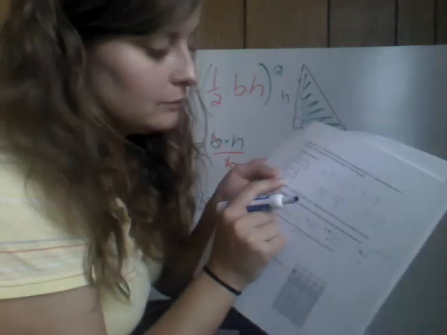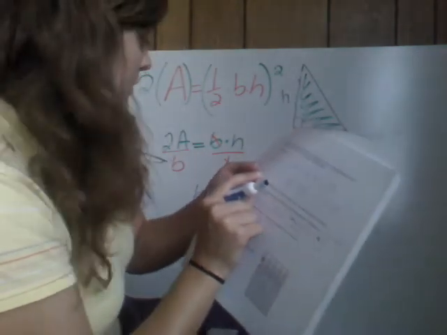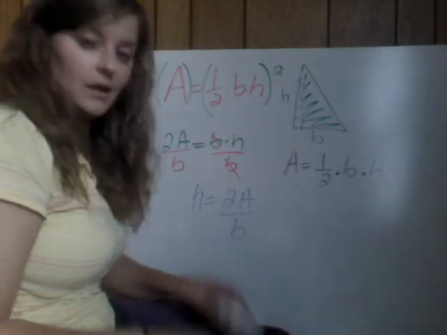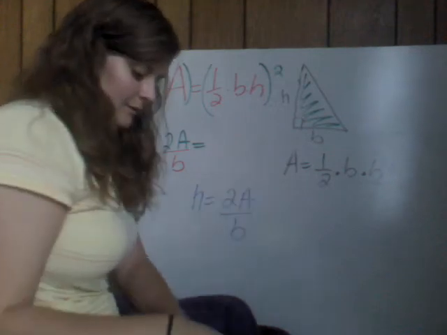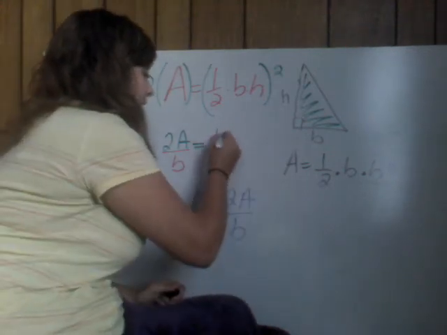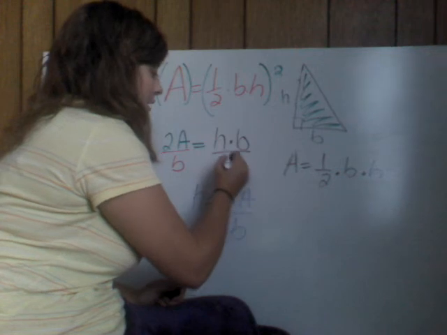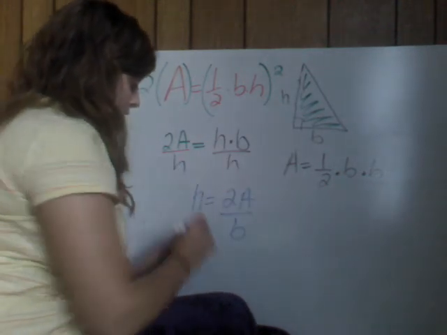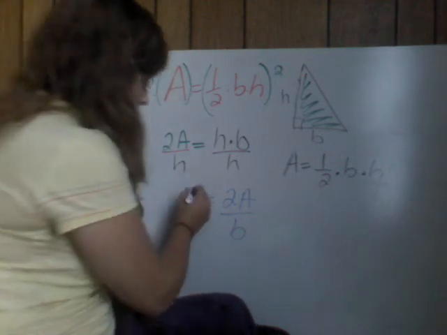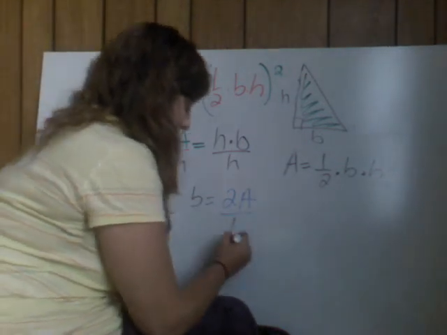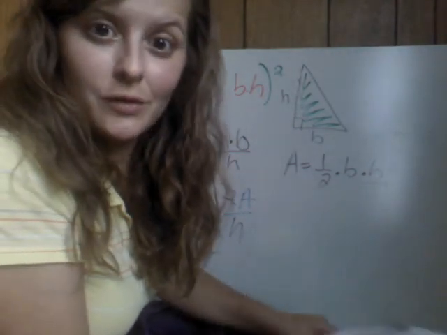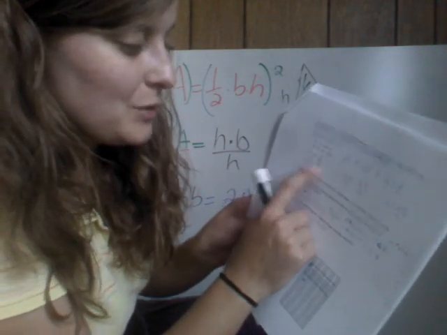Letter D, B, oh wait, am I solving for B? I'm solving for B. Same thing. I'm so sorry. So it'll be B times H divided by H and divided by H. So B is equal to 2a divided by h. So you see the formula didn't change that much, but I solved for the wrong thing. I apologize. So, but D is b equals 2a over h. That is the right answer.